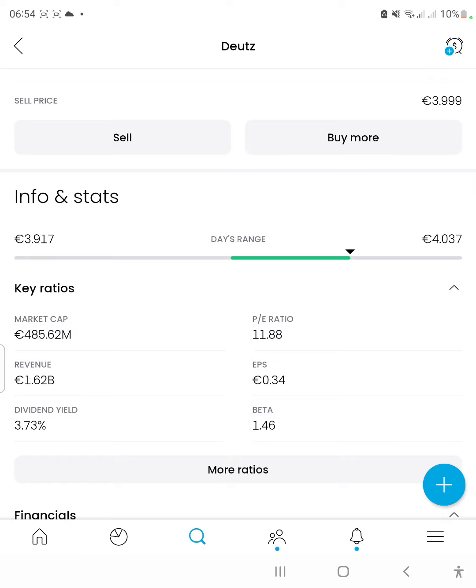The beta level, which is the overall risk level of the stock, was 1.46, and the average is 1.0, so it's 46% above the market average, which is not too bad, considering that in our most recent videos we've seen beta levels that are around that figure or more.